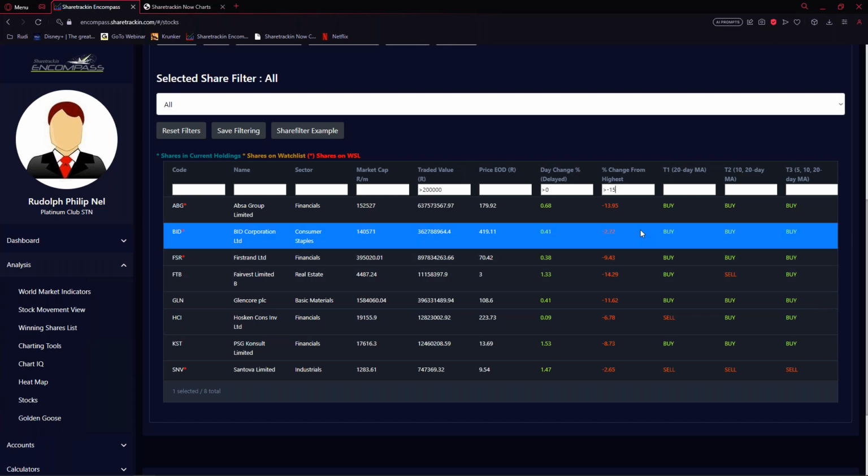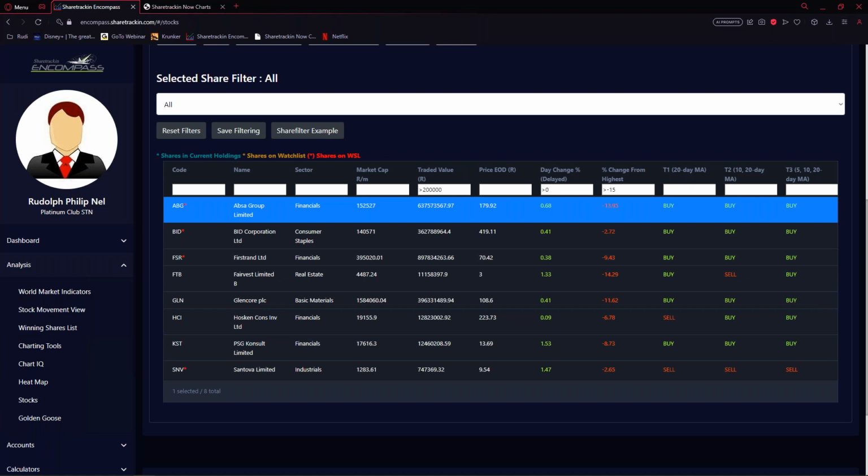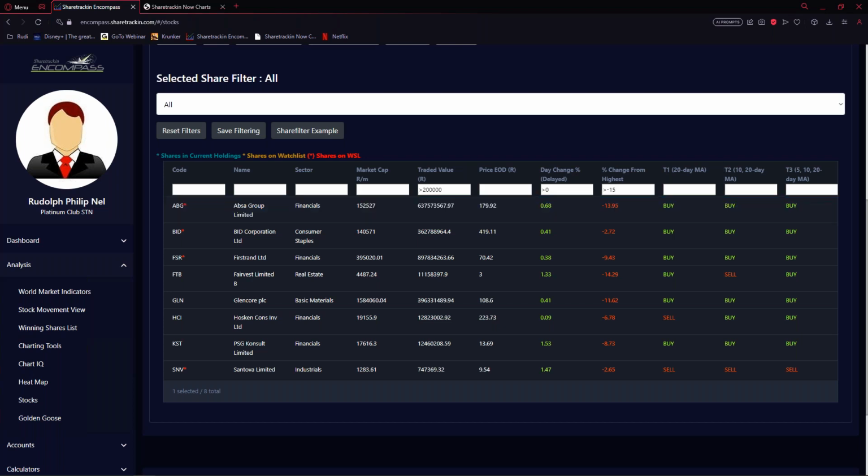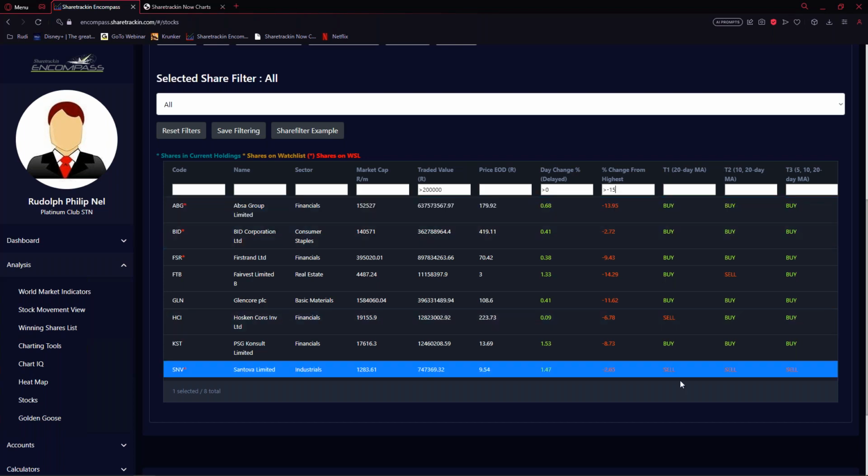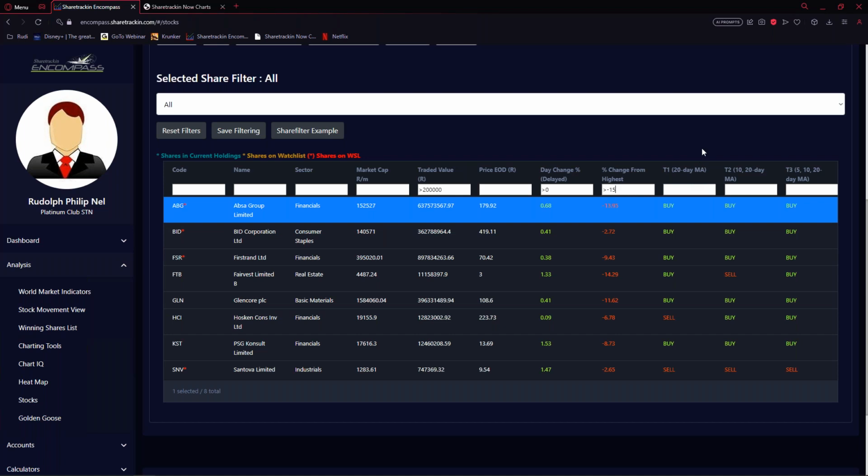Or I can even go for a triple buy indication, which means that the moving averages, so there's a 20-day moving average, a 10-day moving average, and a 5-day moving average, have all basically crossed over and are going in an upwards direction. Sometimes it is too late. So you can look for a triple buy indication, but it's recommended to rather go for a triple sell indication, because then you're just waiting for those lines to cross over in an upwards direction, instead of taking a share that's already made some movement and can turn around at some stage.